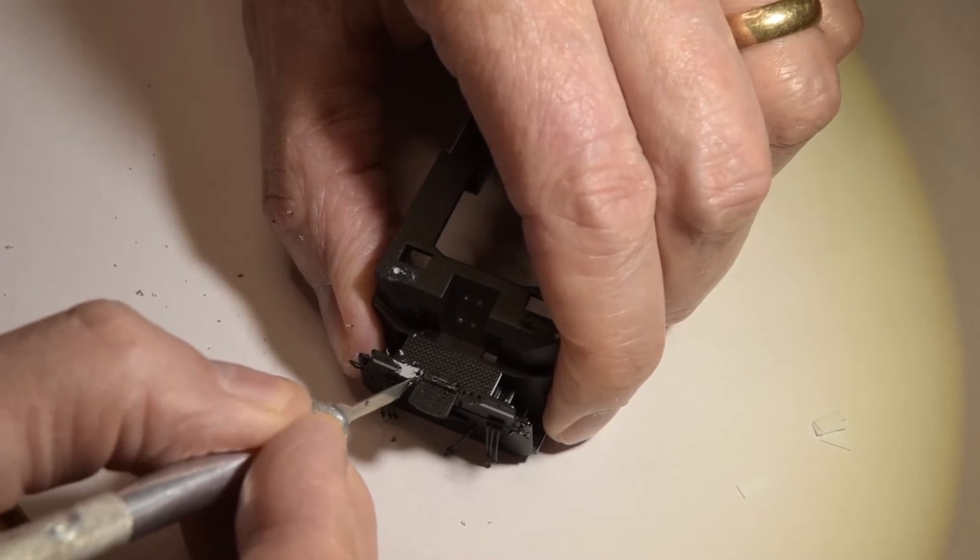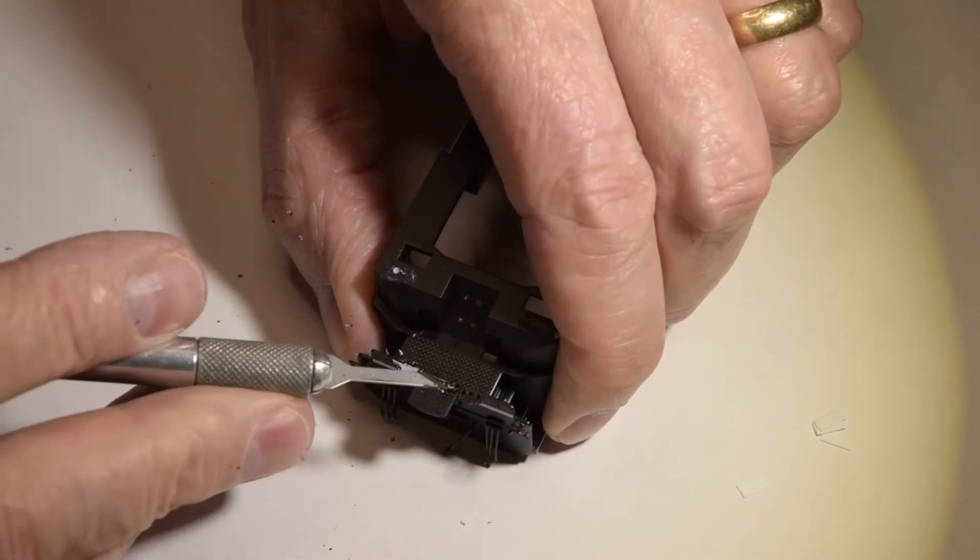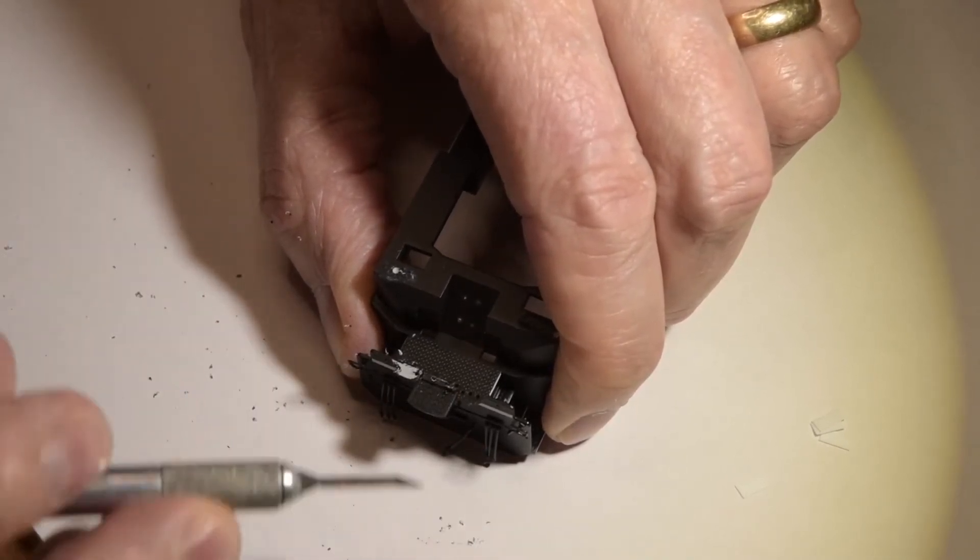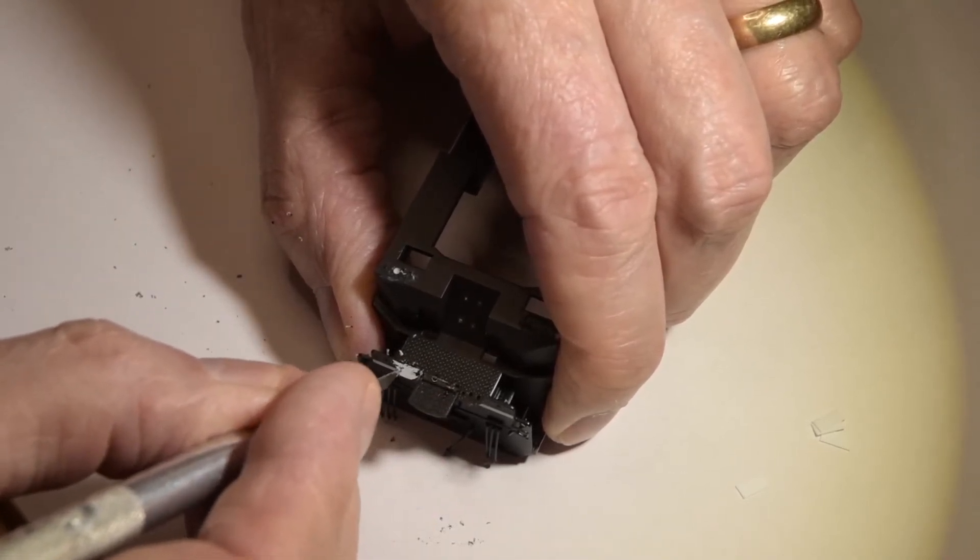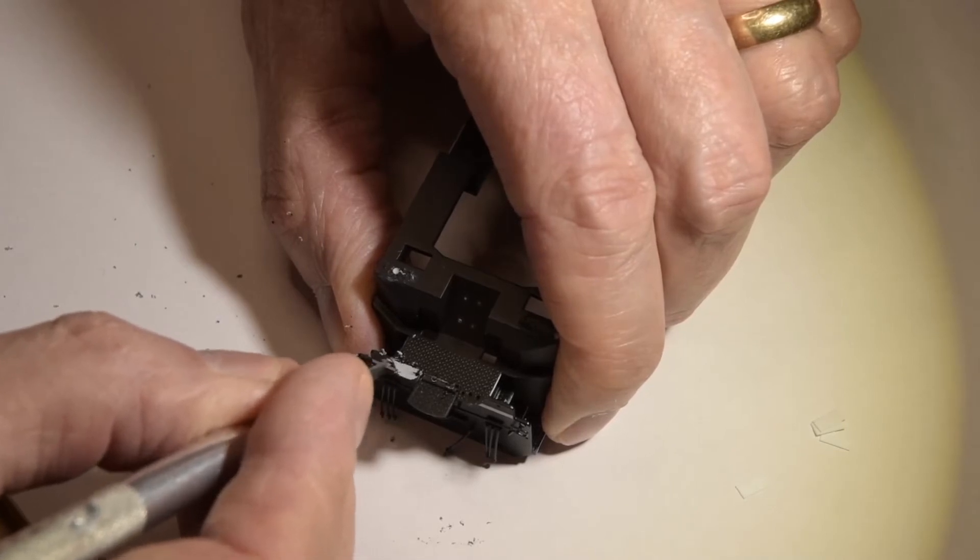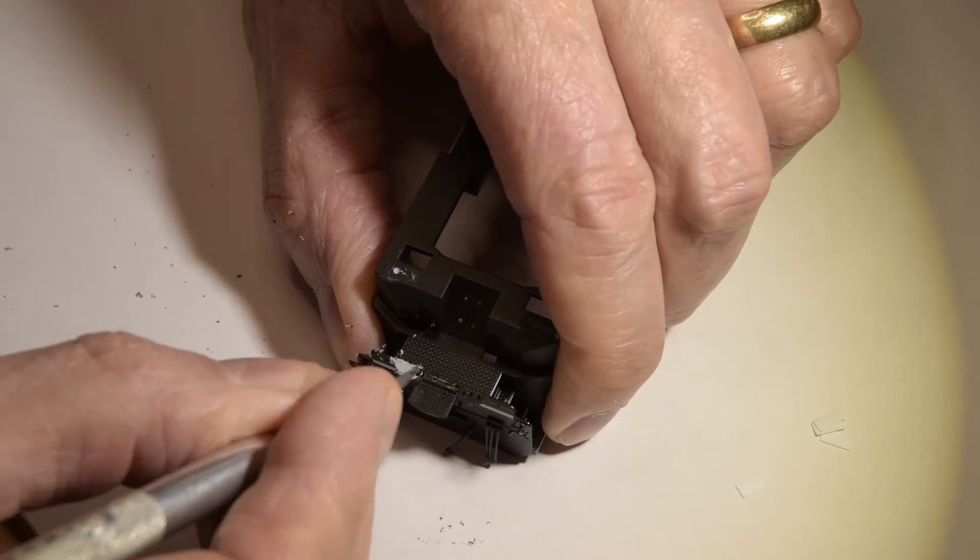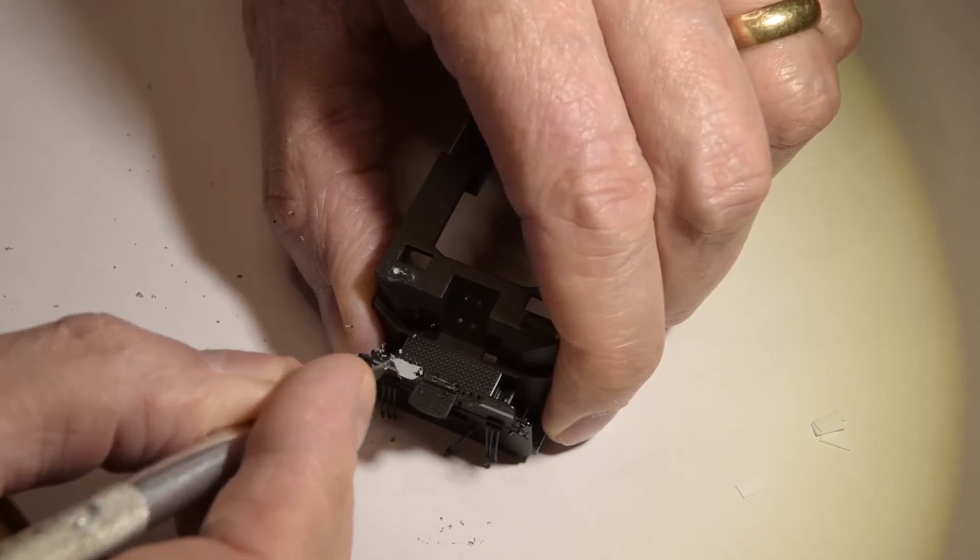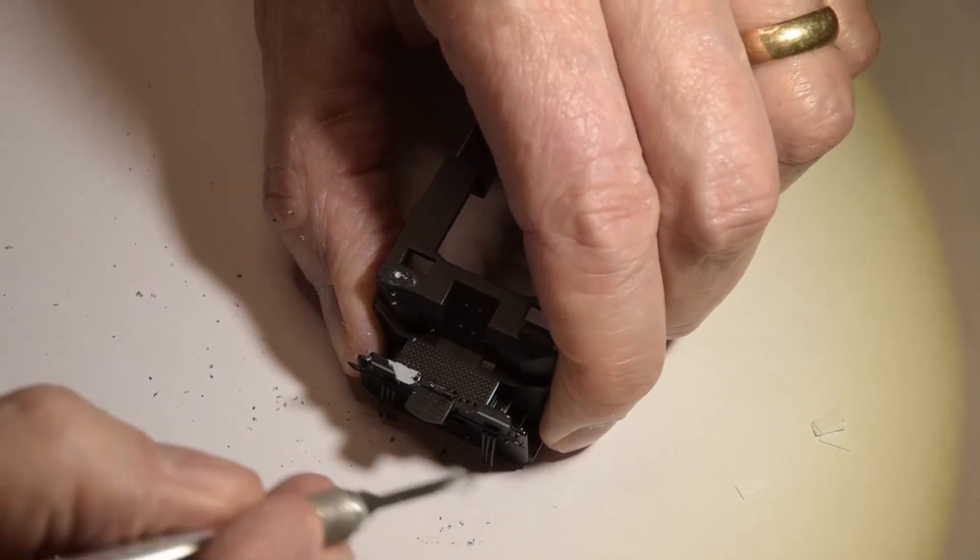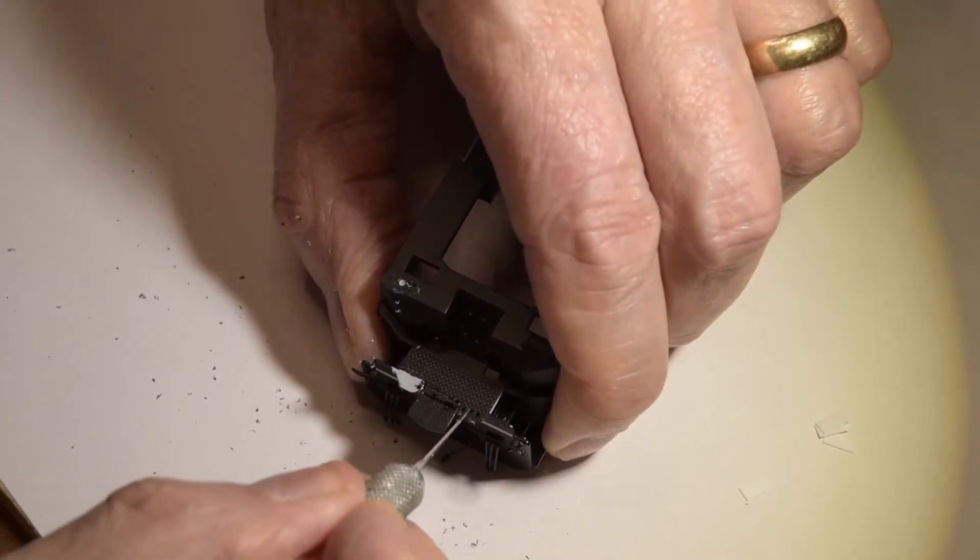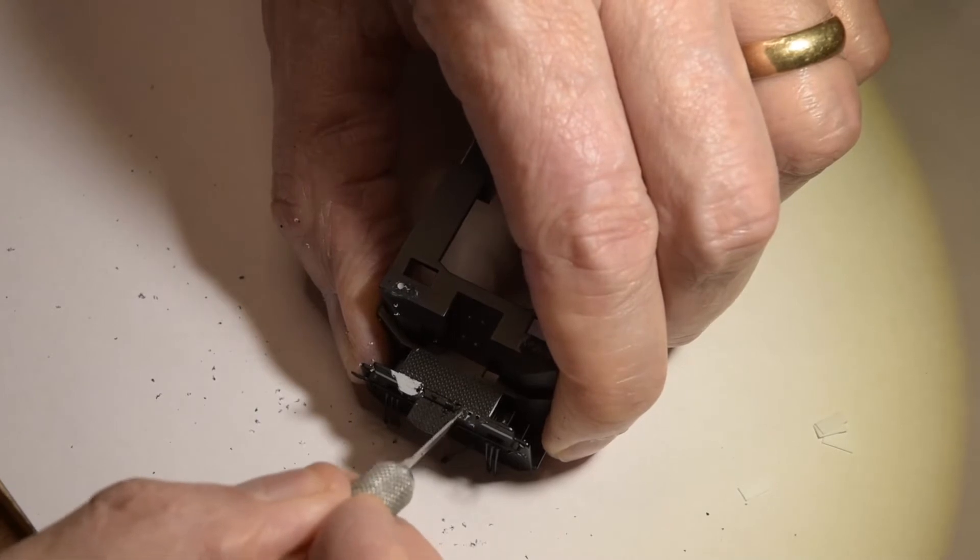I just take a little short blade, a little wedge shape exacto blade, and I scrape the paint off down to the raw plastic. You want a good bond for the plate that you're going to put down to support the ditch light, otherwise they just get knocked off. You can see where the MU stand was, so that'll be moved, and the hole there for the stanchion. The plate will be resting up against that.